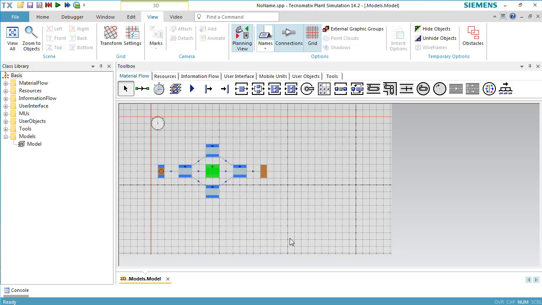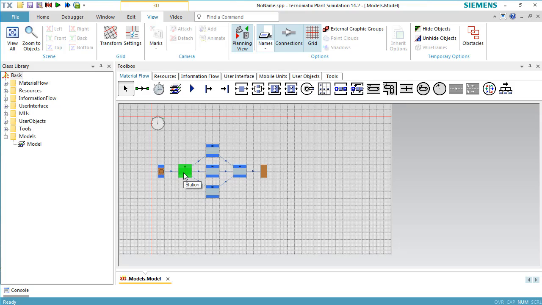We want the station to transfer certain percentages of the parts it has processed to the machines that succeed it in the line. We want 20% of the output to go to Successor 1, the station named Station 1, 30% to Successor 2, the station named Station 2, and 50% to Successor 3, the station named Station 3.